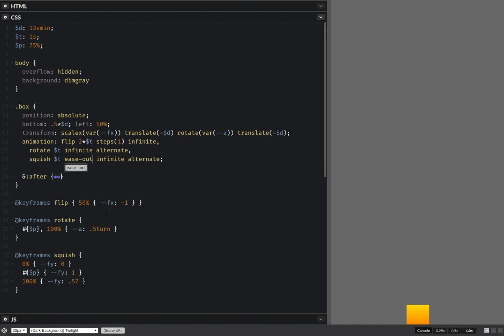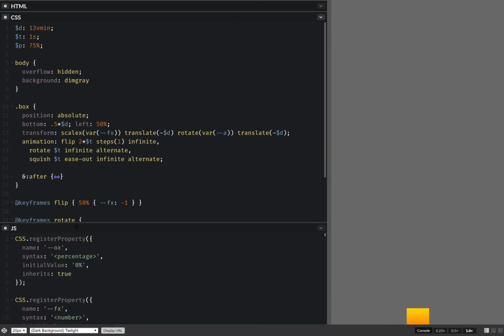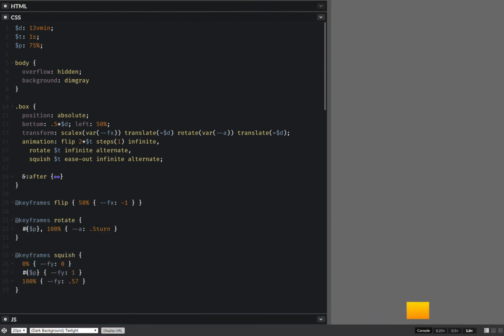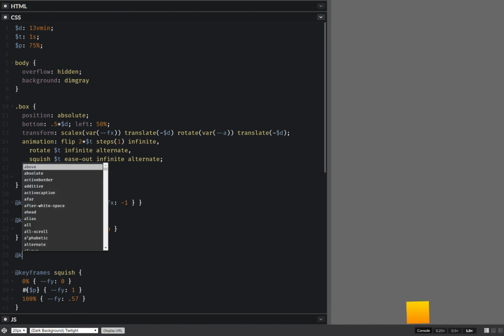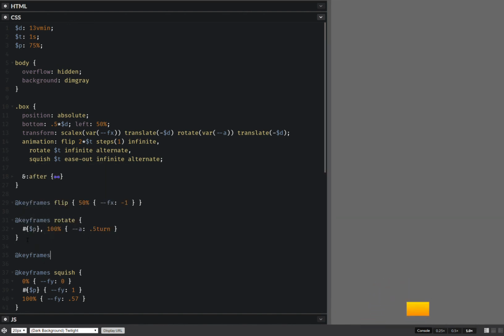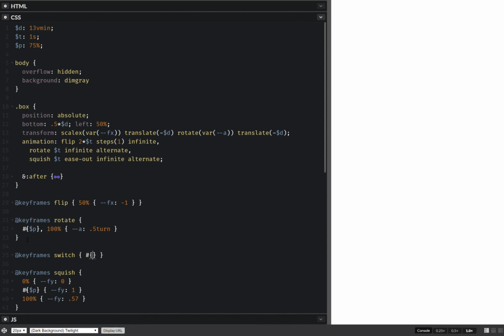Okay, so let's make this 100% in the beginning, and then I switch using this percentage right here.